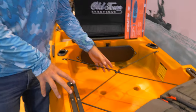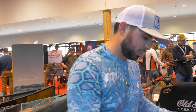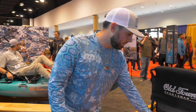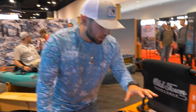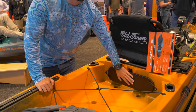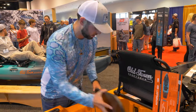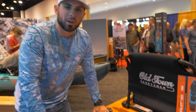Moving back to the back of the boat, you've got so much room back here. Just like Ryan was saying, you could literally fit two coolers, a mini radio, your extra Plano boxes — literally anything and everything can go back here and you're going to be ready for the water. Another thing Old Town's thought about is you might not always want to use the trolling motor, but you could carry it without it taking up room in your storage hatches. It's flush — you don't even notice it. You can pop it out and replace your trolling motor, and you're ready to paddle.